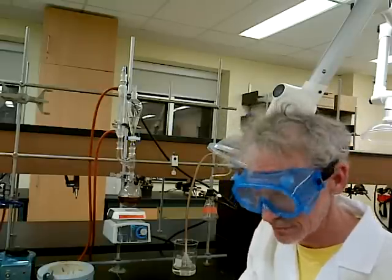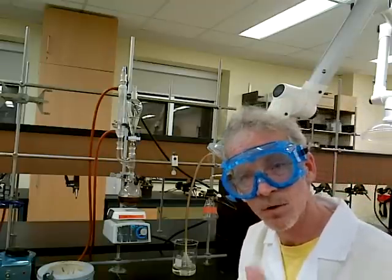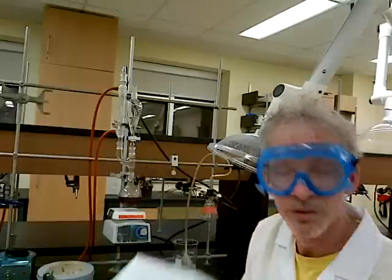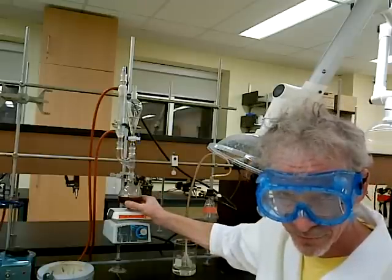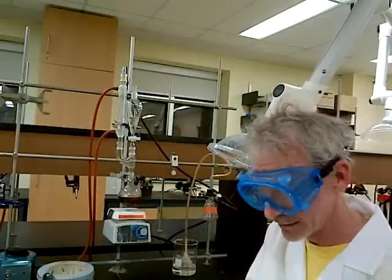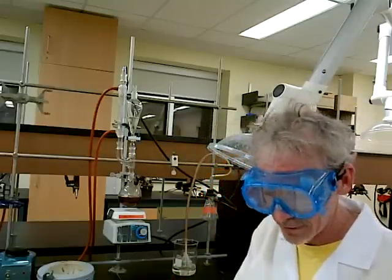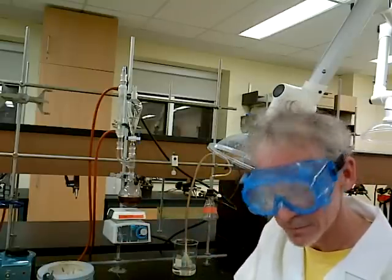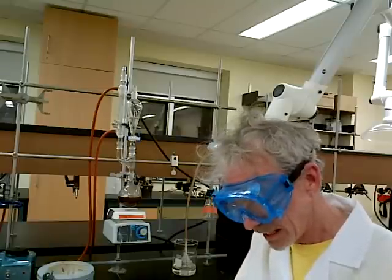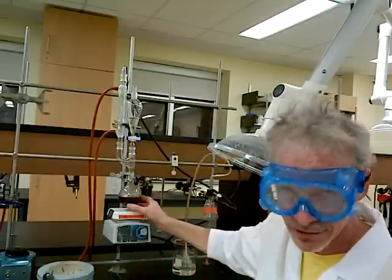The acids are the aqueous layer. Hydrobromic acid and hydrochloric acid tend to be more dense than water, and we are making an organic product. Essentially what's going to happen is we're going to see the product forming as a layer in our reaction flask as the reaction proceeds — that is what you want to keep. We'll be using the sep funnel, and instead of extractions, we're going to be washing our product — getting all that residual acid out by washing with water and bicarbonate, then finishing with more water, drying over anhydrous sodium sulfate, and then we're done. We have our product isolated that easily.